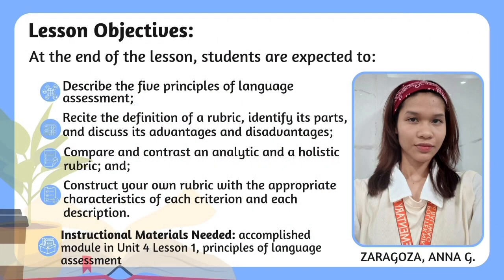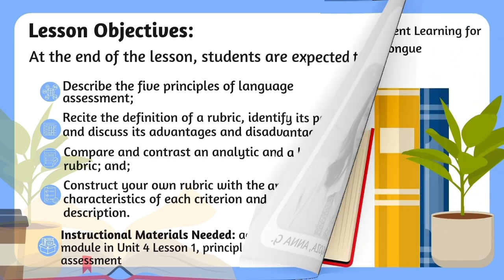At the end of the lesson, you are expected to describe the 5 principles of language assessment, recite the definition of a rubric, identify its parts, and discuss its advantages and disadvantages. Third is to compare and contrast an analytic and a holistic rubric, and lastly is to construct your own rubric with the appropriate characteristics of each criterion and each description.